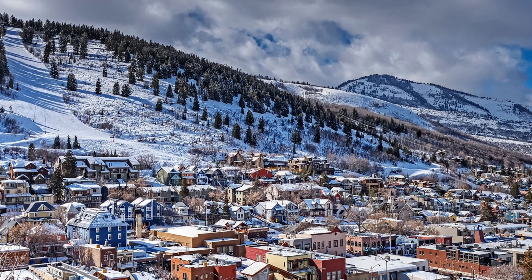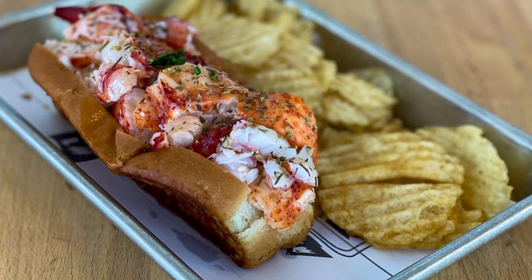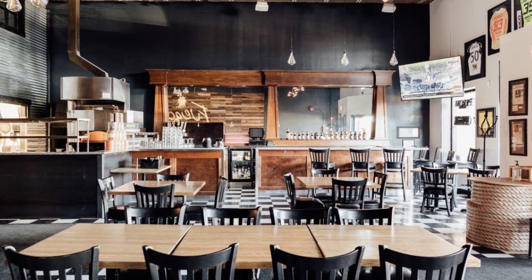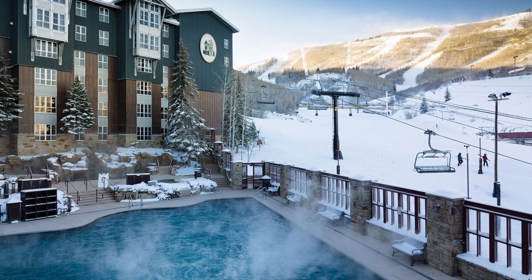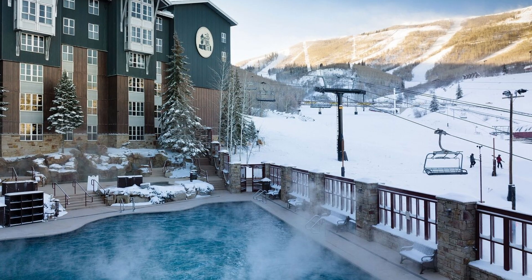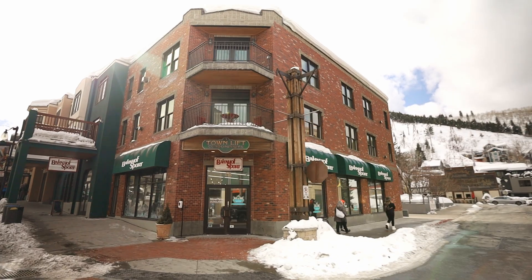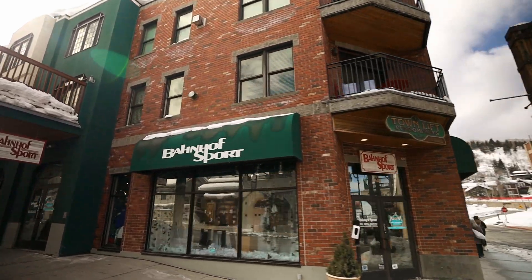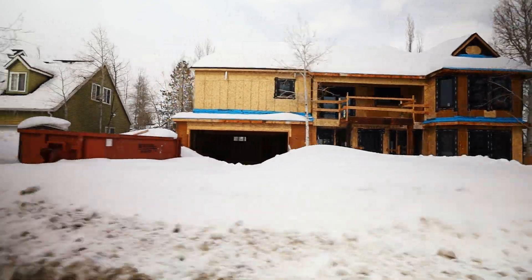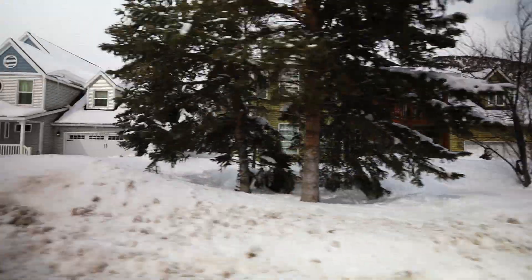Prospector Square, which is where we're at right here, is your main commercial area in this spot. It features very notable restaurants such as Freshies Lobster, Fuego Bistro and Pizzeria, and Grub Steak. Many three, four, and even five-star hotels are just a short drive away in the surrounding area. Prospector Square is actually only a five-minute or one and a half mile drive to Park City Main Street, and you can be on the mountain in about five to ten minutes as well. There's a lot to do here in the area, and you still get kind of that small-town feel that Park City used to have a lot of in the past.